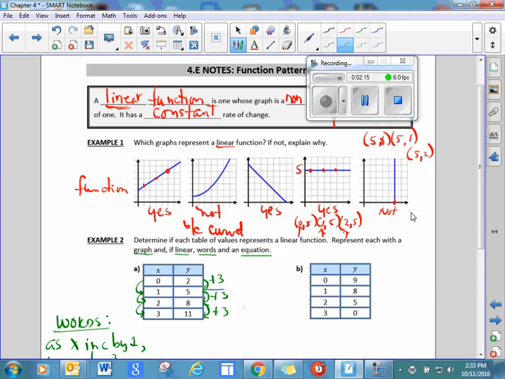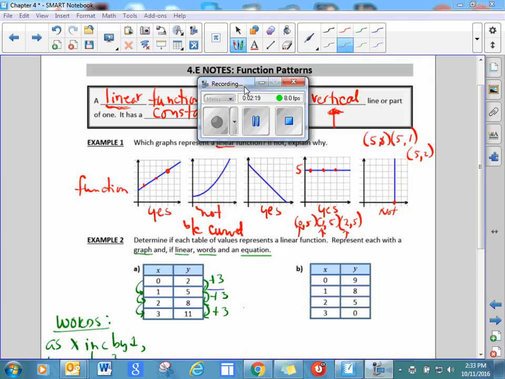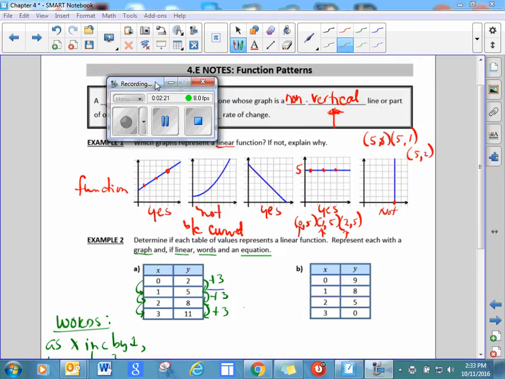And finally, the last example, this is a vertical line. He does not pass our definition. Our definition says it has to be non-vertical, right here. And this guy is the definition of vertical. And if you were to list a few of his points, you would see that you only have one x. It's 5: (5, 0), (5, 1), (5, 2), (5, 3), on and on and on. The x repeats many different times with a different y. So that, by definition, is not a function, much less a linear function.